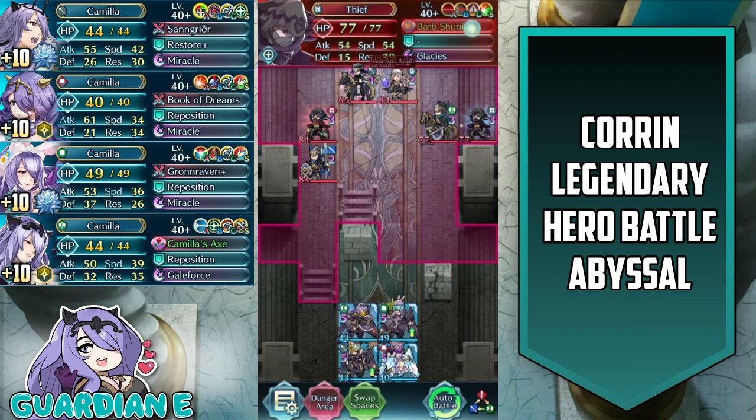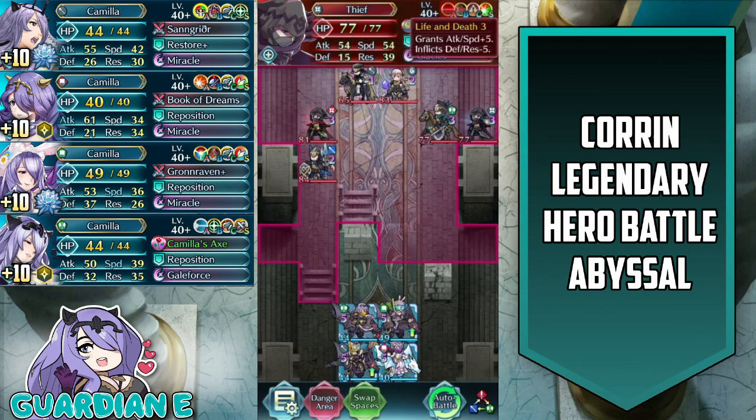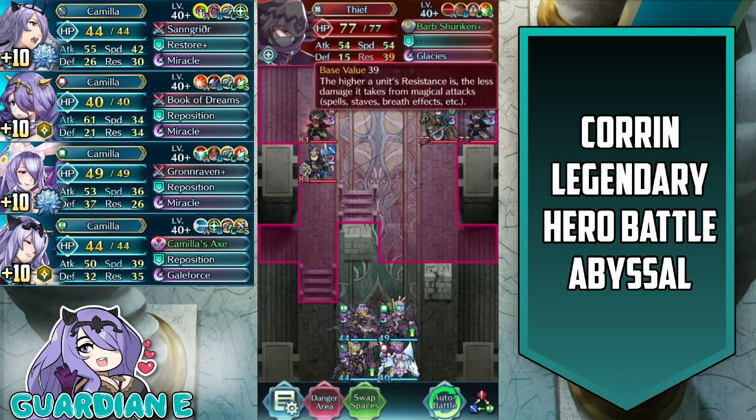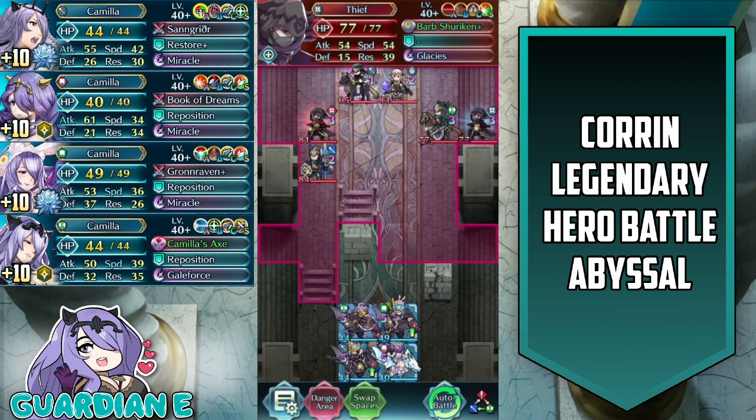We have this Thief with Barb Shuriken Plus, as well as some heavy investment on some player phase oriented offensive skills such as Life and Death 3 and Swift Sparrow 2. Comes with Panic Ploy 3, and perhaps most notably has Vantage plus Glacies, which is a particularly potent combination when you have 39 res like this and a very, very impressive attack stat. So that Glacies is going to hit super, super hard, and if you get him down to Vantage range, that means that you might be eating that if you end up trying to attack them at long range.